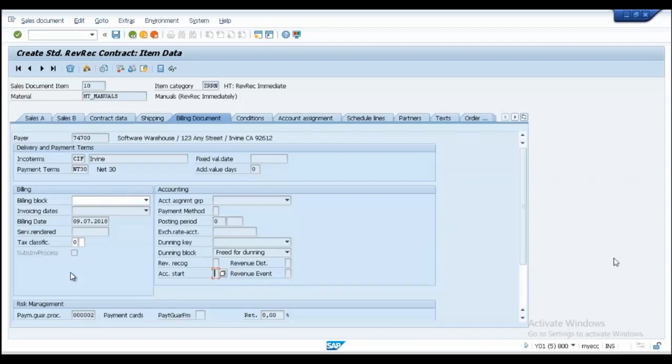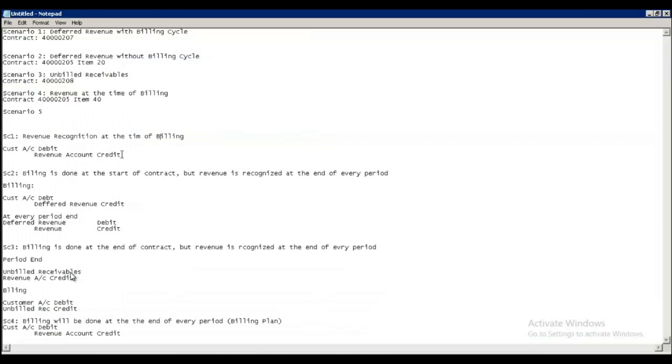Okay, there was one question on the chat screen. Let me answer that. Yes, Rohit, as I told you, this is only one scenario. This is a very straightforward scenario which I've shown you. Definitely, I'm going to take on the other examples now. Okay, so I think this is clear now. Even if not, let me complete this, and then I think you'll be able to understand each and every scenario.